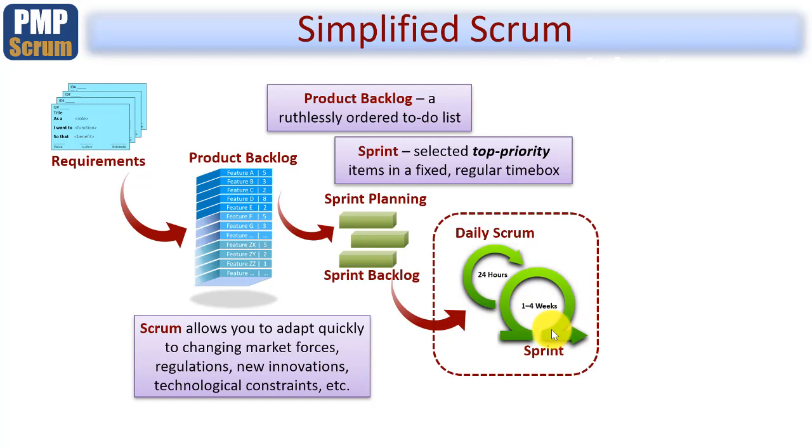As I've said, anywhere typically between 1 and 4 weeks, and every day you have what's called the daily stand-up or the daily scrum. Stand up simply because it's normally done for 15 minutes standing up. The whole point is we don't turn this into a distracted meeting. It's merely, here's what I did yesterday, here's what I plan to do today, and here's any impediments or problems that I've got to cover or to get help from you folks. And at that daily scrum, the product owner will be running it, of course. It's not a status meeting. It's merely to make sure we've got what we need to continue running the scrum in the most efficient and effective manner.